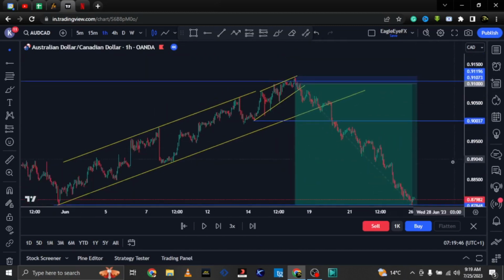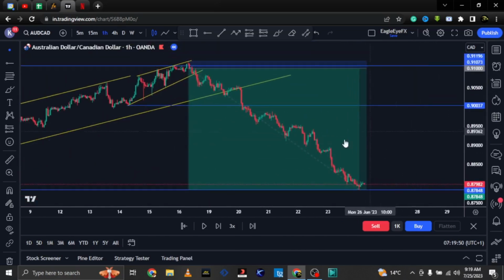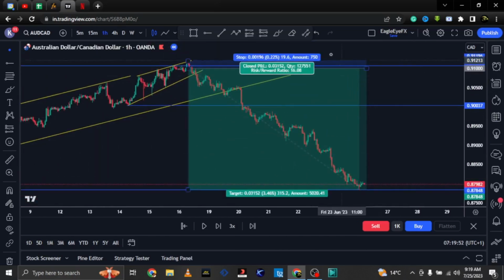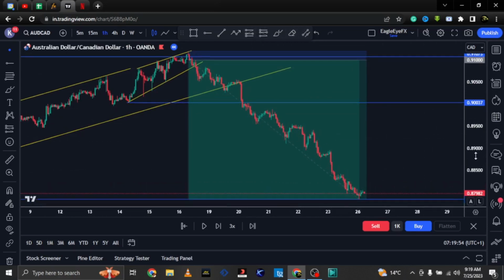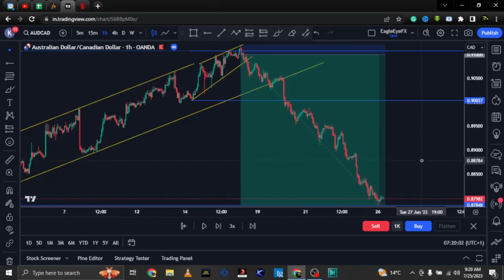Look at how the trade just played out. The trade played out all the way to the end, and it played out 16%. Okay, we are going to talk about scaling in. We're going to talk about how you can scale in and maximize on this move all the way to the downside. Now, guys, remember, quality over quantity.